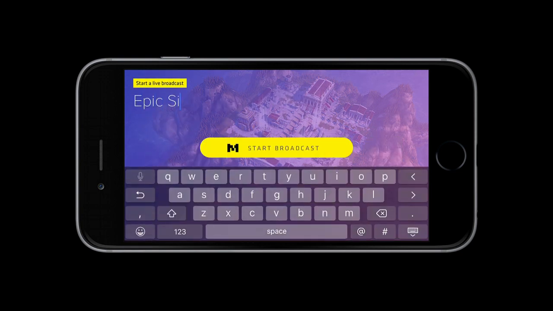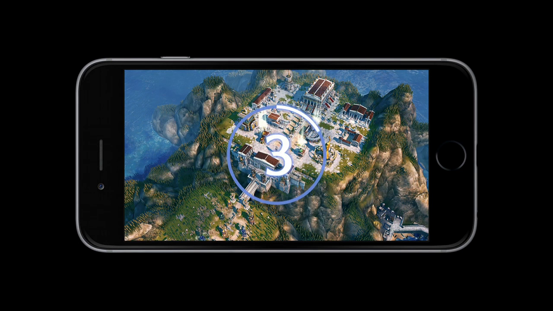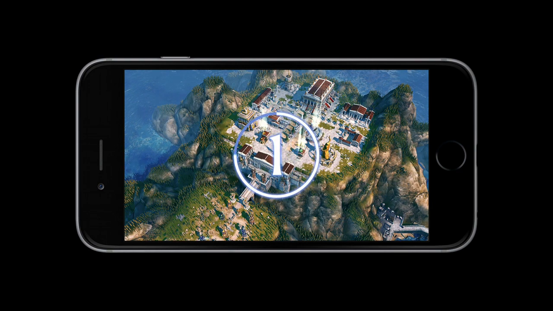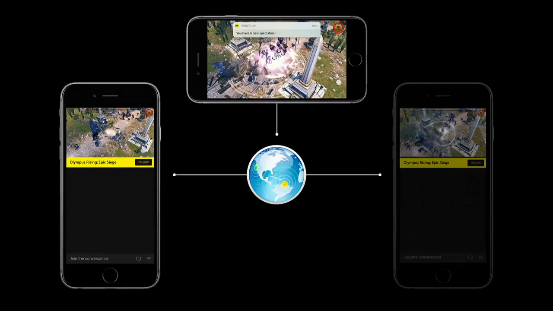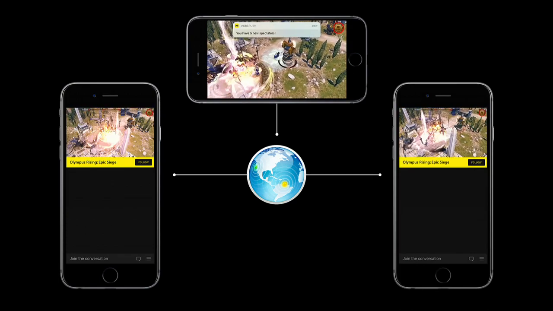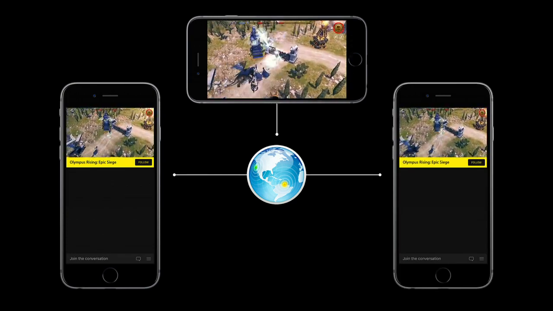And once they're done, they simply press on the Start Broadcast button, which returns to the game, which then presents a countdown so that the player can get ready and finally go live. And now that they're live and the user is playing, video and audio data is streamed to the broadcast service. Spectators all over the world can now launch the MobCrush app from their device and watch the gameplay in near real time. Within the MobCrush app, spectators can also discuss the gameplay as they watch.